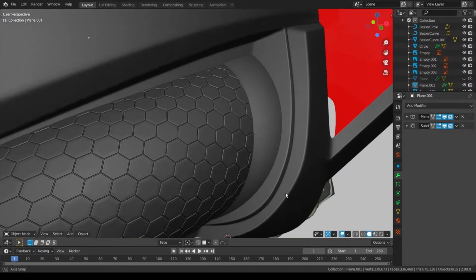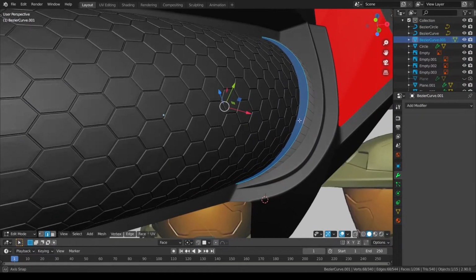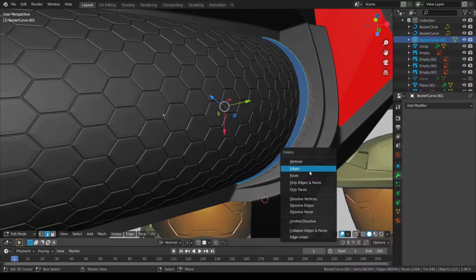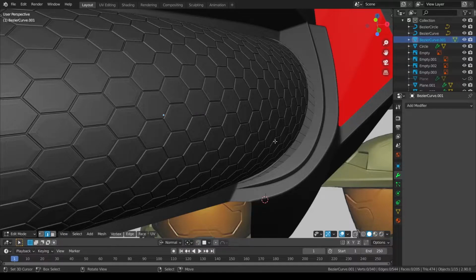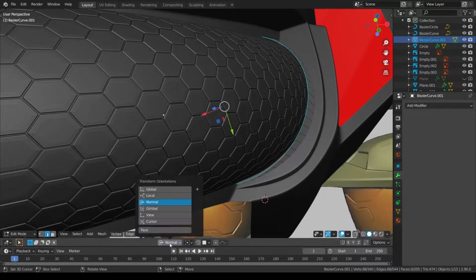Just wanted to make note of the fact that these tubes that we're modeling in right now, they have a bevel on the currently selected edge. You may have missed it on the previous one just since I did speed it up. I just wanted to let you guys know so that you don't miss that little detail.